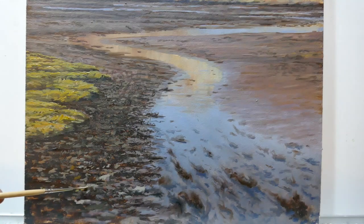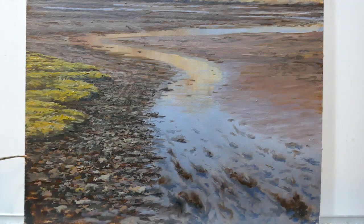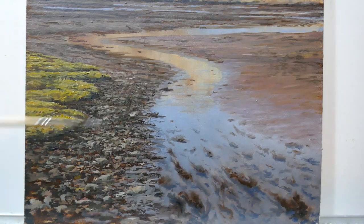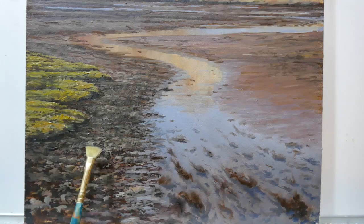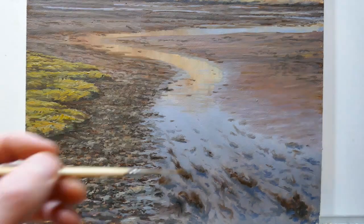As we come into the foreground these larger stones become bigger compared to the ones in the background. Towards the top of each shingled bank you increase the density of the stones — they look lighter and this helps give the illusion of topography on the bank. I add raw sienna to the paint mix to vary the colouration of the stones, making them slightly more red in places. The foreground stones are larger compared to those going off into the background, giving that recession. To enhance this further I'm using a soft fan brush to blur out some of the background stones so the detail is less obvious. In the foreground the contrast between lights and darks should be greater, so I'm adding a lighter tone to those foreground stones.